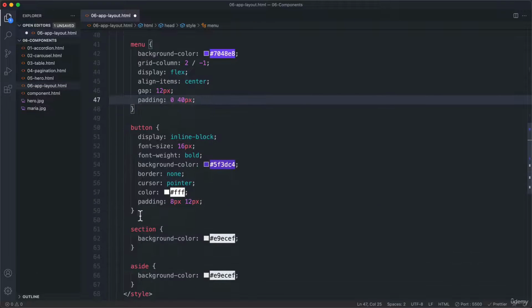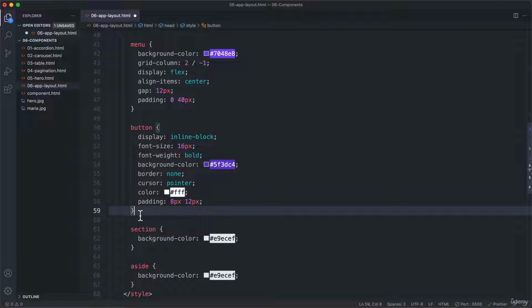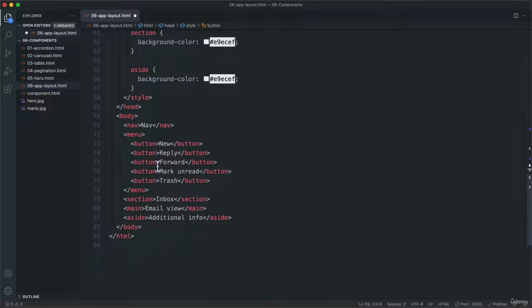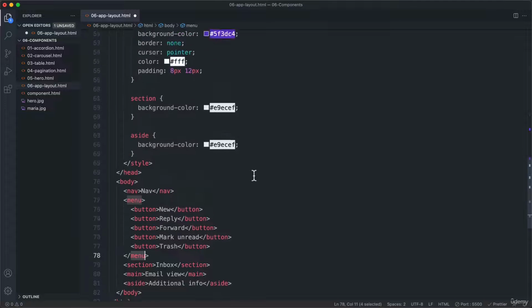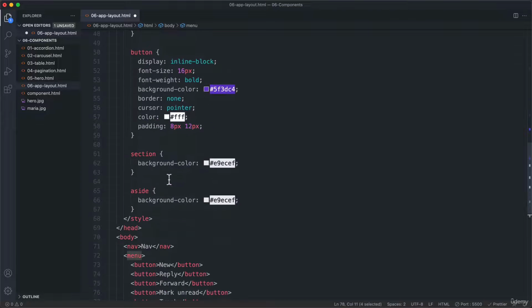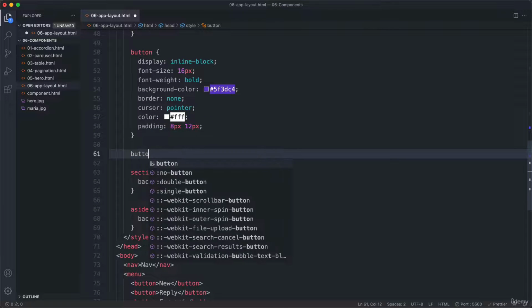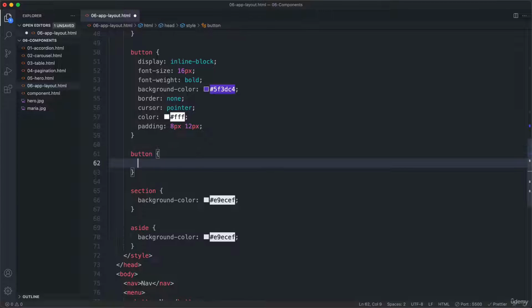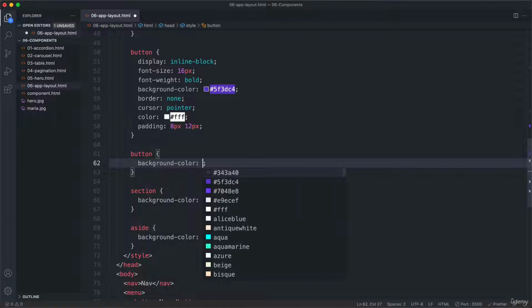Okay. And now let's actually select the very last button to give it that red color. So since these buttons here are all button elements inside of one parent container, we can use our last child pseudo class, right? So button, and then a different background color.